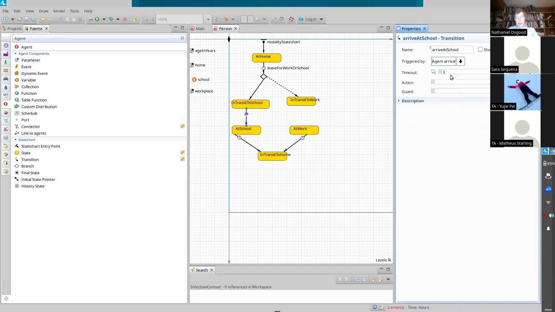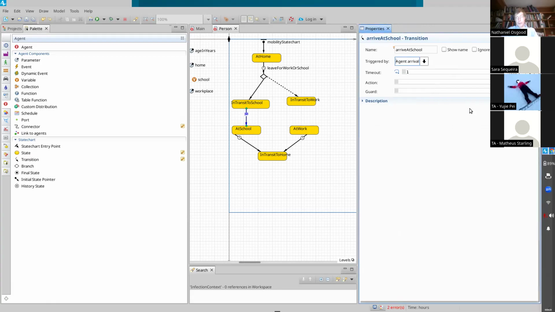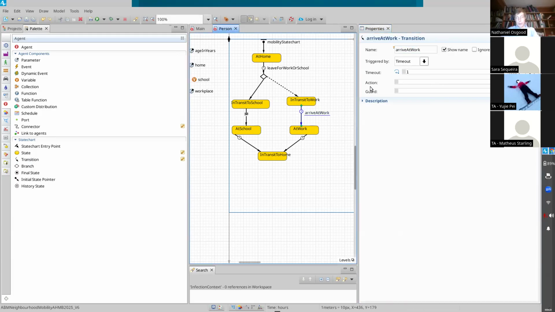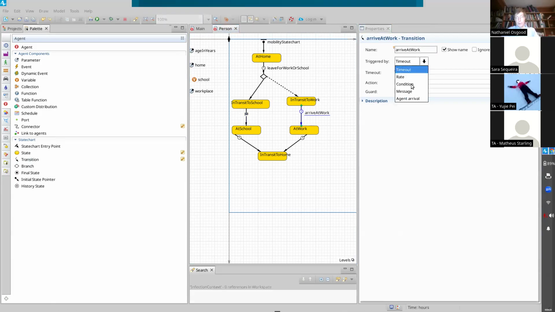Now we're introducing an agent arrival trigger. And this one will be arrive at work. Make sure it's shown the name. It's important that models be transparent and make sure these names are shown.